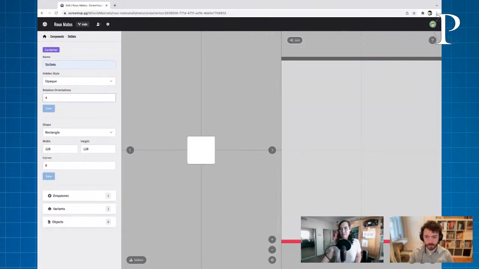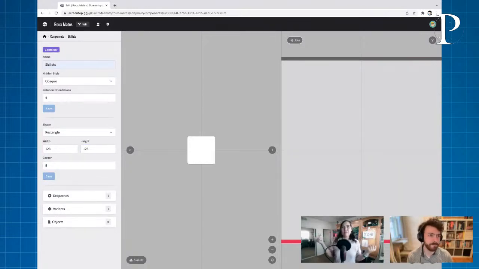I'll just save it as 4 rotation orientations for now. And then how big are the skillets approximately? Oh gosh, I should have measured this stuff out. At the very least, let's do the dimensions, and we could fudge it. I would say they are probably like 2 inches high. And how about wide? Like 2 inches by 1? Yeah, 2 by 1 is probably close enough.